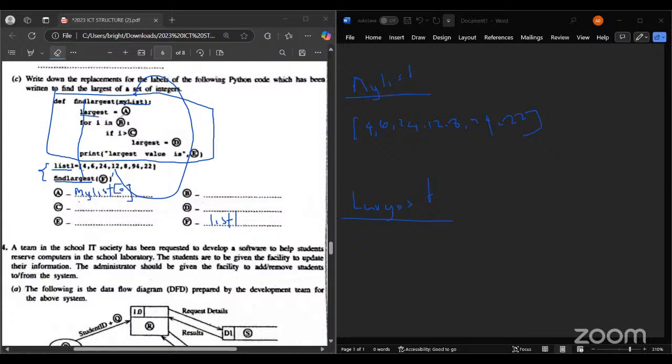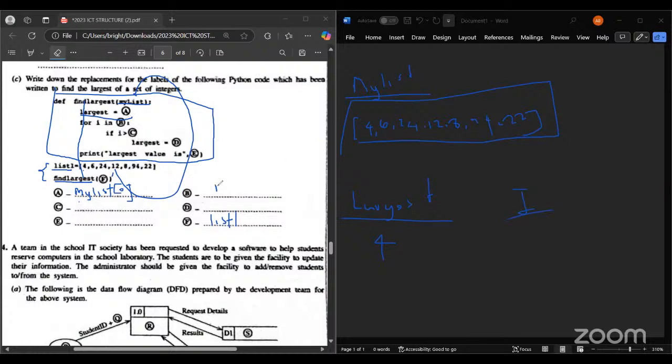So what is meant by this? We are creating a variable called largest, and we are assigning the value which is available in the zeroth index to largest, right? What is available in the zeroth index? Is it 4? Now largest will be 4. So once again, there is a list, assigned to my list, and we go to the zeroth index, and what's available there, 4, is assigned to largest. Now largest will be 4. Then for I in B. Okay, I in B. So B should be what?